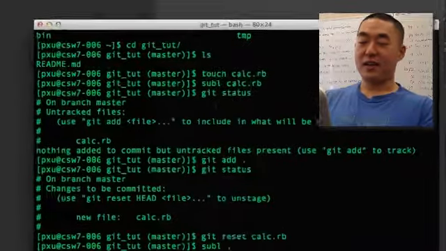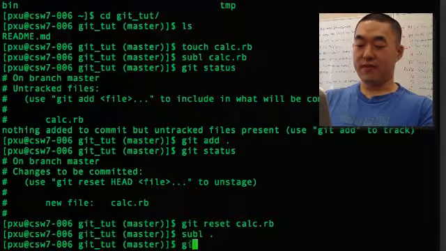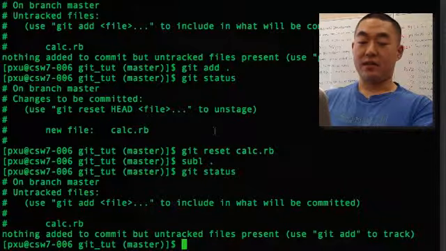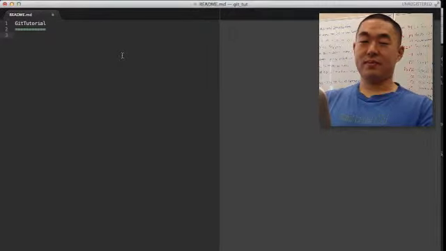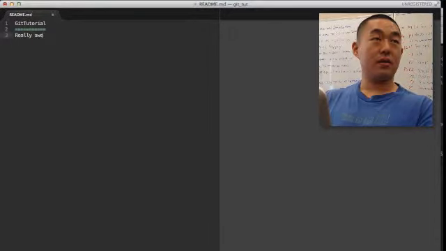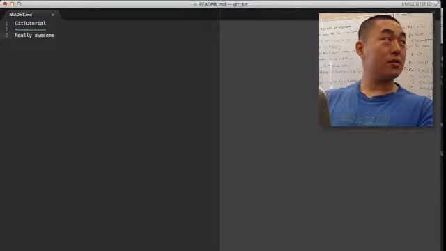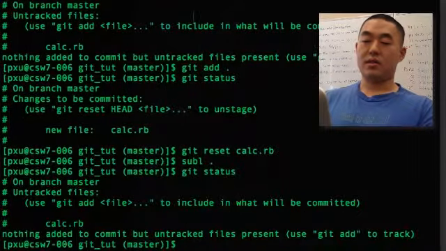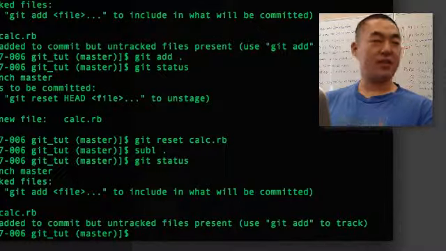Just as part of that, I went ahead and reset this particular file. So if you say git status, just to show you what Rob's talking about, now this is untracked. Let's say I also edited the README. Can you explain the word reset? Yes. Reset is the opposite of add. In some sense, it basically clears the index, if you will.